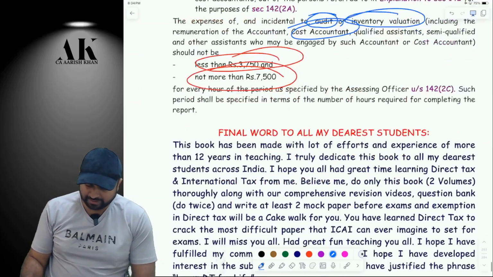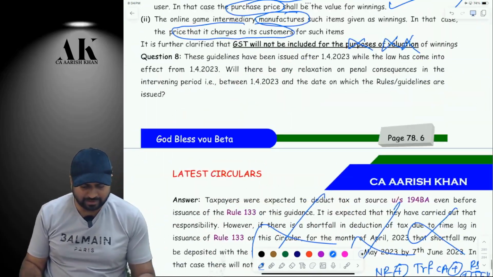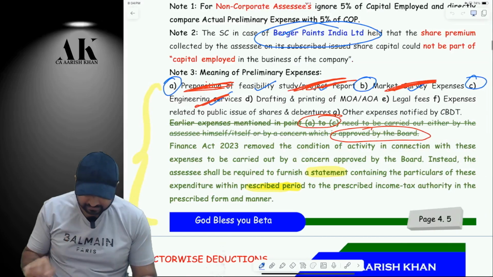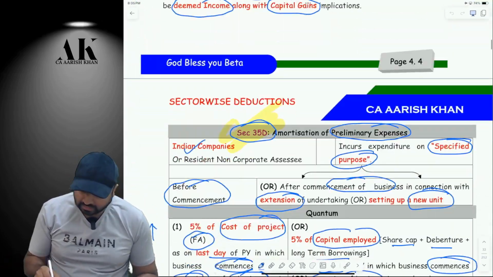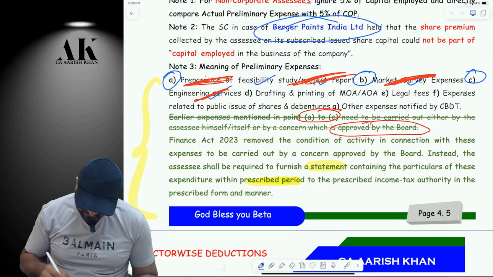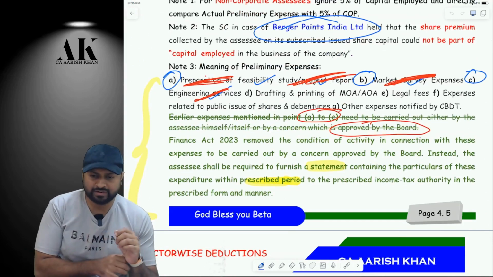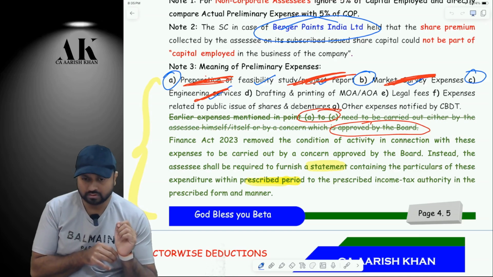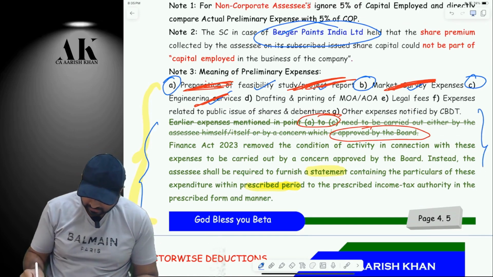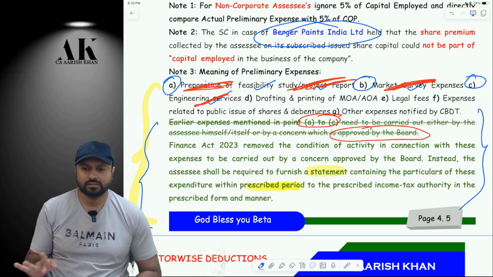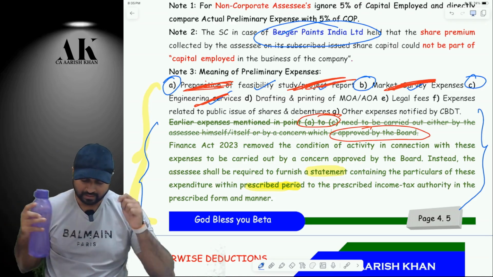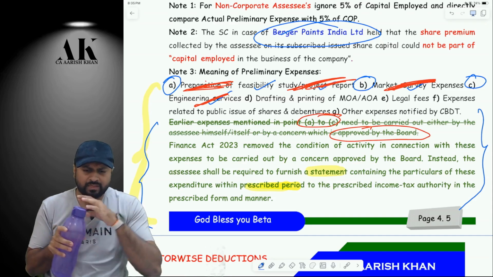So these are some of the amendments which are there over here. Apart from that, there is one more amendment that I would just like to make directly in your book itself. If you open your Book 1, PGBP, page number 4.5. So there you can see over here. I'll just repeat the provision for you all once, so that you understand exactly what I'm trying to say. You can read and try to recall if you want. Anyways, I am going to say that.